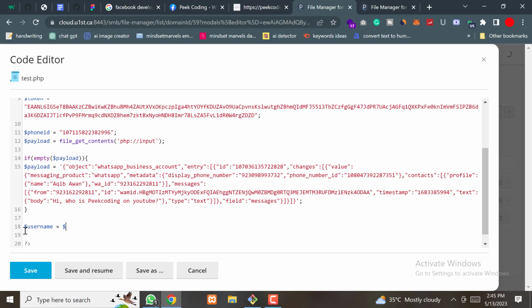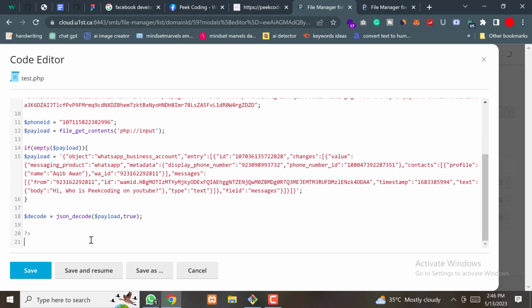Before getting the username we need to decode this object. We need to decode the payload object, the payload data. Okay, now we have decoded data.